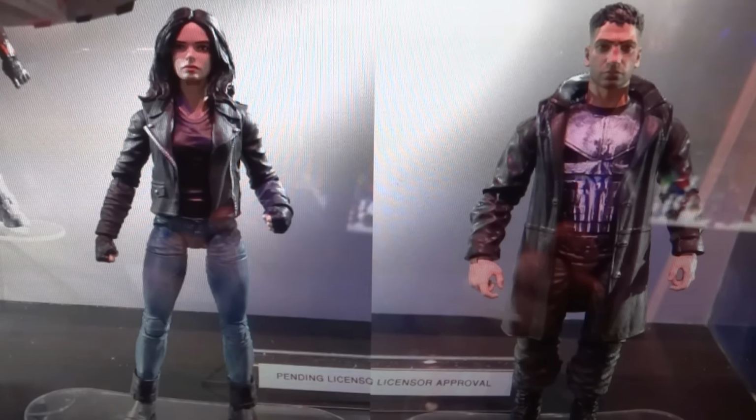And then we have Jessica Jones. I'm much more interested in Jessica Jones. Everybody loves the Punisher from this show, and I did too. I thought it was a really nice character. It's just I've never had much of a liking for the Punisher in the comics or just any form of media. He's never been a character that I really liked. And the Netflix show, he was awesome in the Netflix show. It's just I have no personal connection with him as far as really loving the character. However, Jessica Jones, I'm much more interested in.